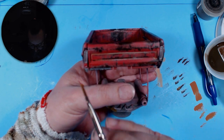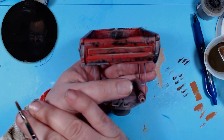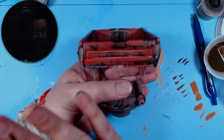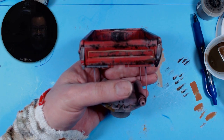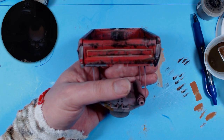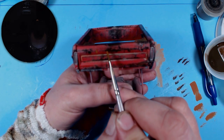So remember, it's going to be much lighter when it's dry. See how as it dried, it really started to show up like a big yellow outline. And that's good. That's what we want. But that's why, as I was getting ready to apply another layer, I realized I should let this one dry and take a look. You really want to be careful not to overapply. It's much easier to add than take away.